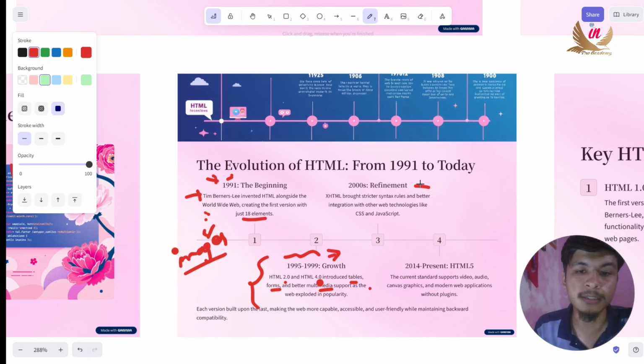After 2000, people got another version of HTML called XHTML, which brought a significant change in the HTML world. Means after that, HTML also had some rules. Before that, in HTML we just wrote down the code only. There were no rules. We just wrote down the code in whatever manner we liked. But after 2000, there were certain rules that we must know.